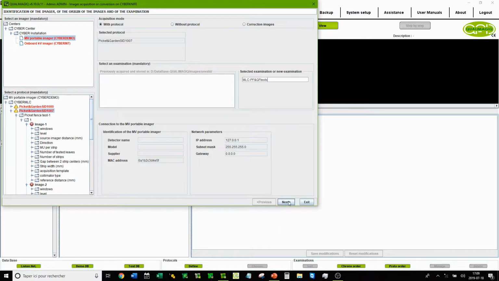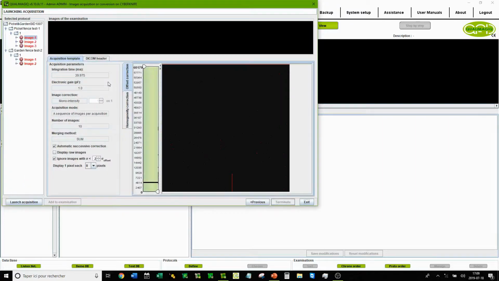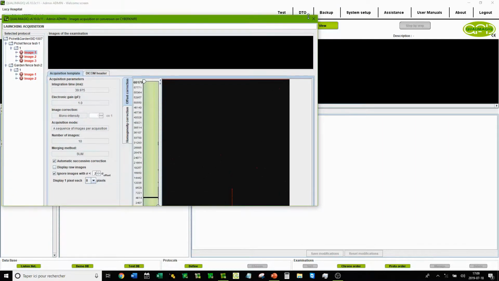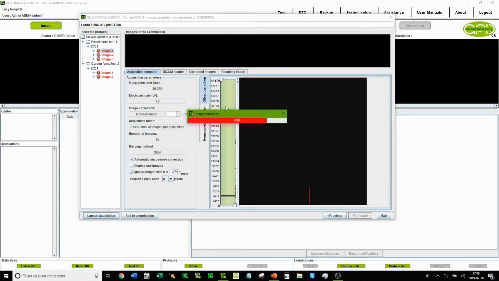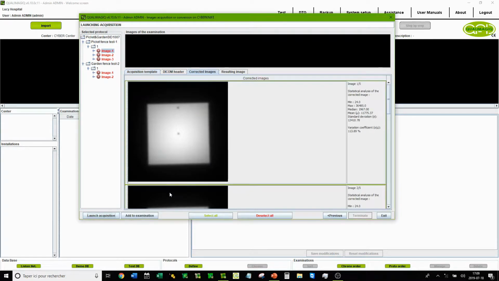The next step will consist in piloting the acquisition. I can see that I need to acquire 5 images and in the order indicated. I first need to acquire a picket fence image. So I initiate the acquisition and then the radiation with my CyberKnife.